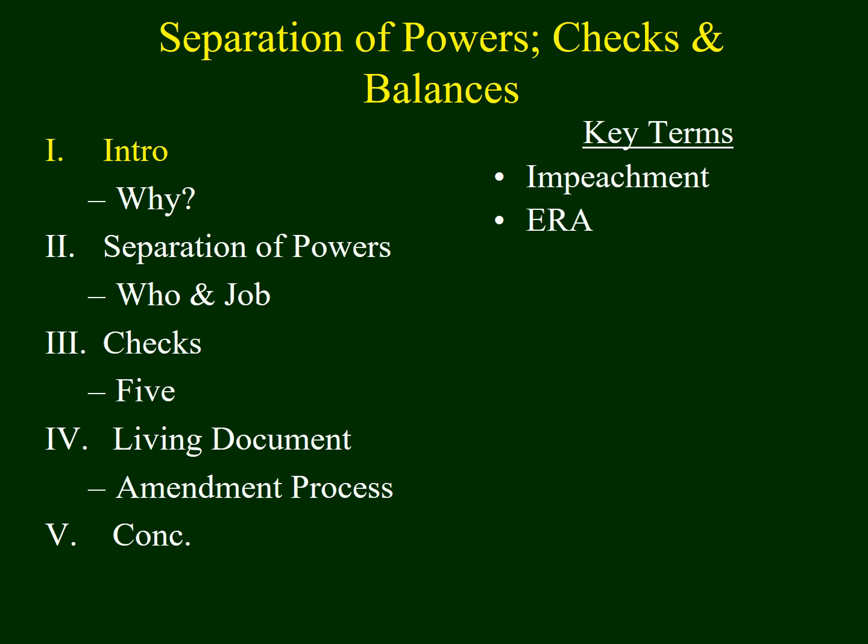Today I'd like to continue talking about the Constitution by addressing the concept of separation of powers and checks and balances. First, we'll look at why this was put into place. Then we'll look at the three separate branches, their checks, and we'll also address how the Constitution is a living document. It may have been written over 200 years ago, but through the amendment process, it can and has been changed over time.